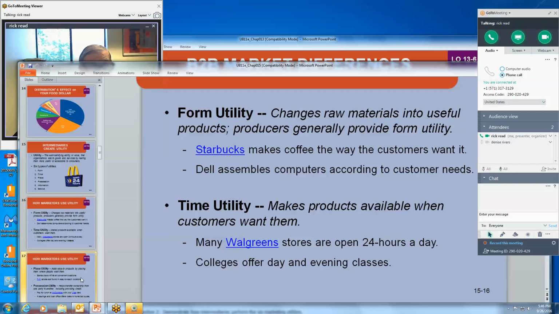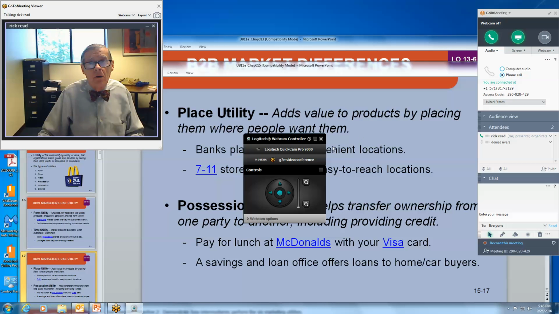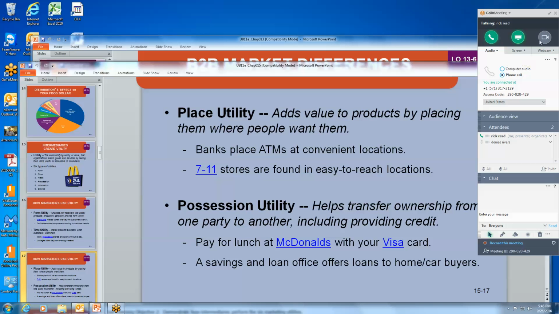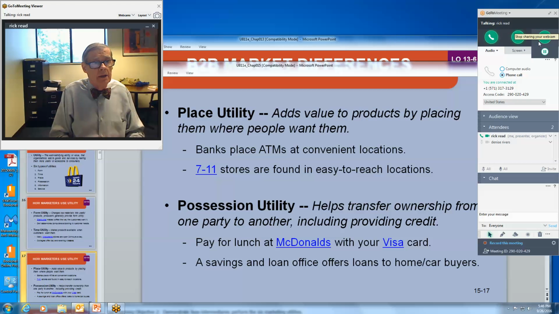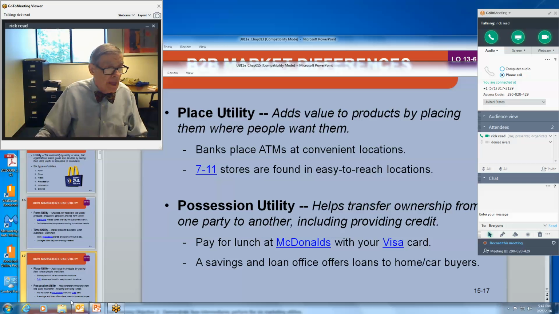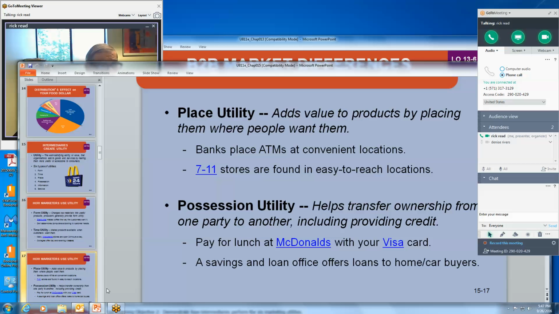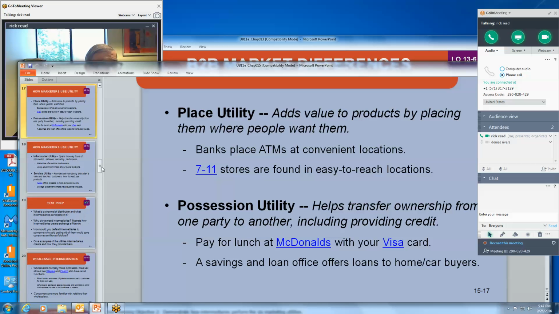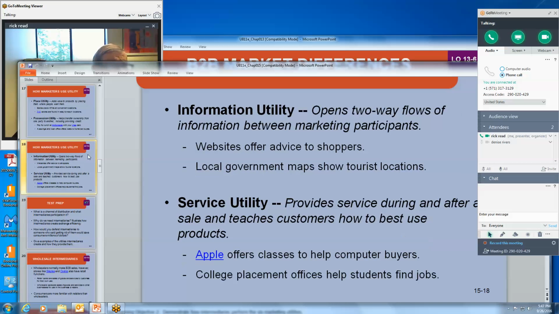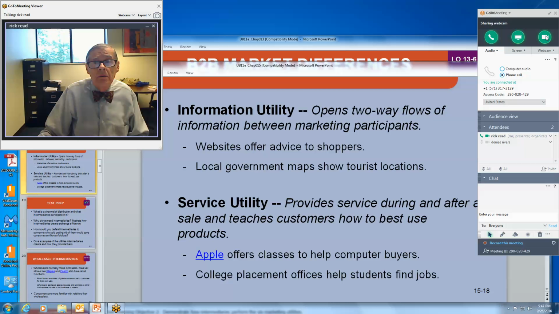Would Kellogg's stay open late? I don't know. Probably not. And again, we don't have the ability to do that. Place utility: products where you want it, when you want it. That goes back to time, but products where you want it. Possession: they have the product, they can transfer it to you quickly, and show how the payment is made. Information: it's available to you. And then service: going to provide service after the sale.